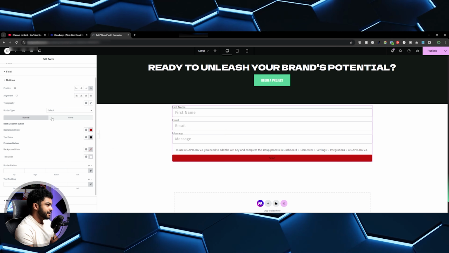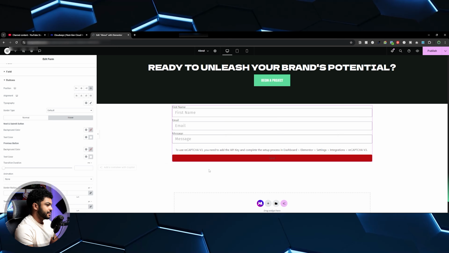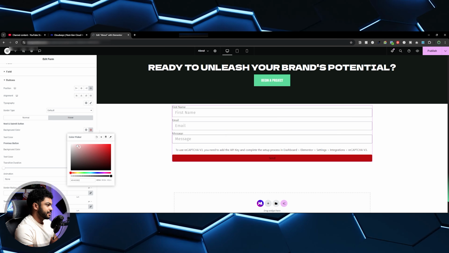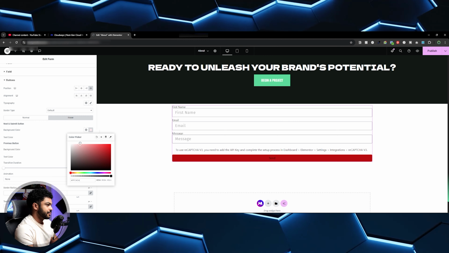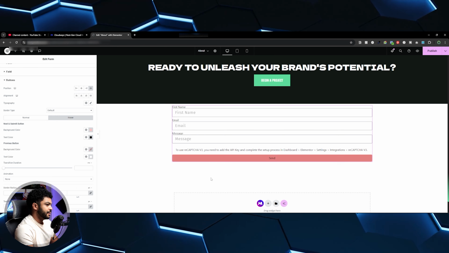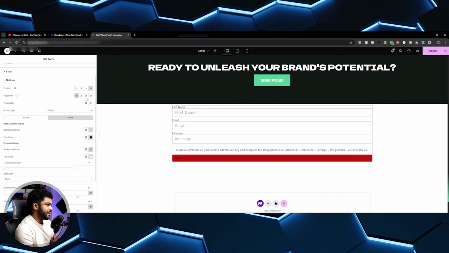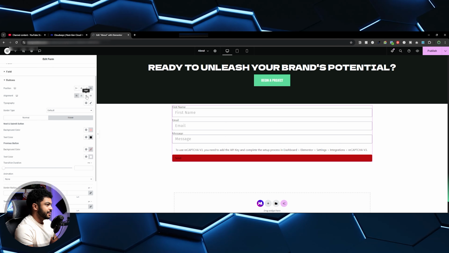Make it black. And you can also set a hover state. So let's make this like a lighter pink, just black. So now you have a hover state button. You can also set the alignment to left, center, right.